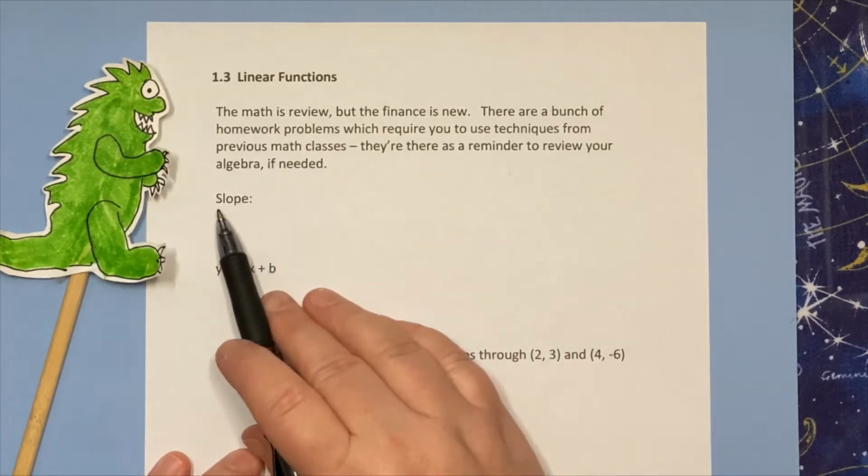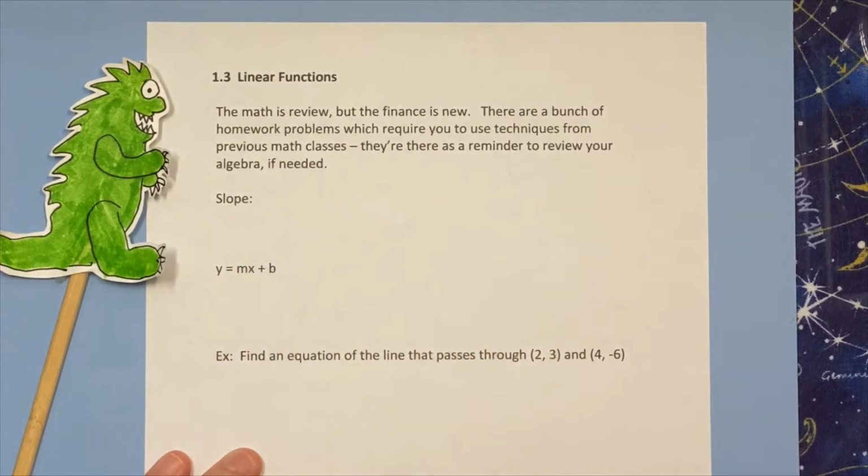So the first thing we're going to talk about is slope. Almost all lines have slopes. Every now and again you'll come across a line that does not have a slope because it's vertical, and so the slope is complicated. If it's straight up and down, then we have an undefined slope. But all other lines will have a slope. And one way to talk about it is to describe it.